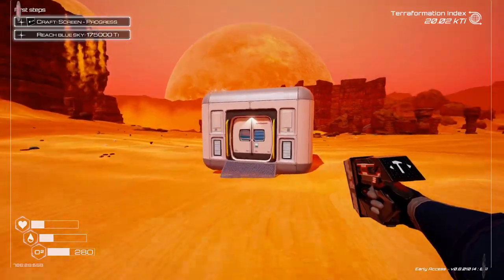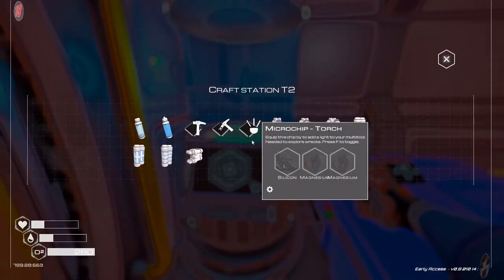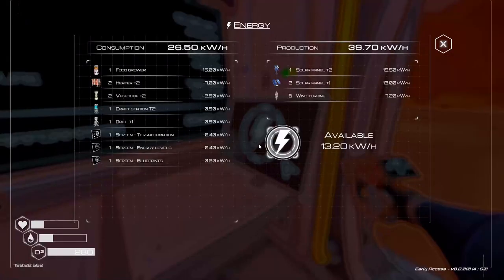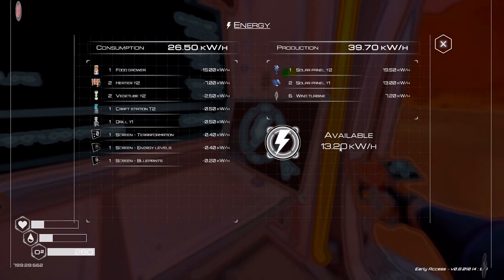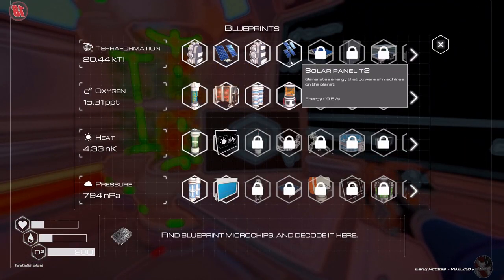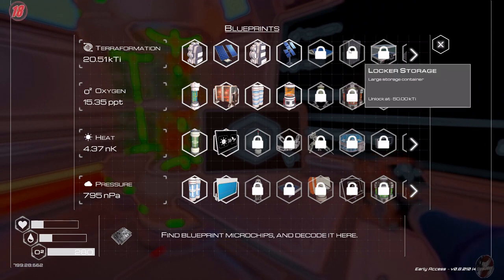Okay, so let's double check this real quick. This is what I really wanted. All right, 13.2, so we should be good for a little bit. Double beds not gonna help us. I would like to get to the locker storage. That would be really helpful.